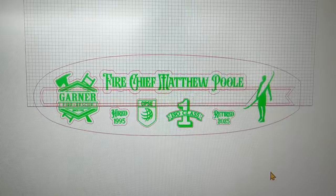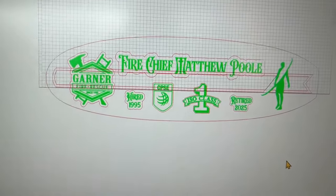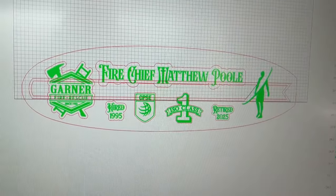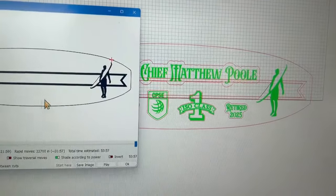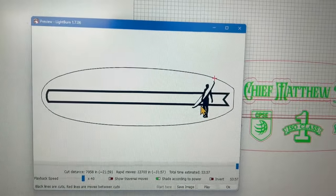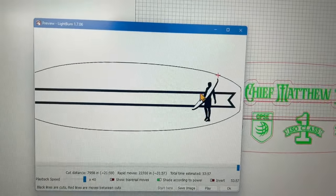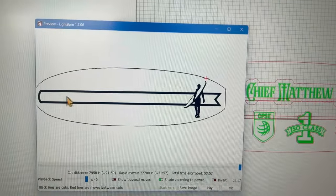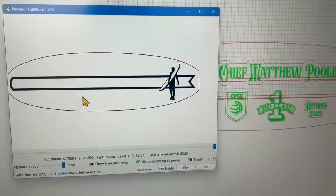Here's the latest project that we're working on. It's a custom longboard for a chief in Garner. We are going to engrave this and then inlay it with an epoxy resin. And then the center part will be stained, almost like an inset inlay. It's gonna look pretty sweet.